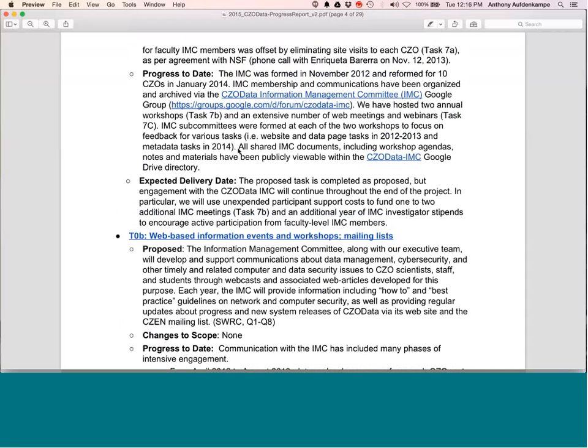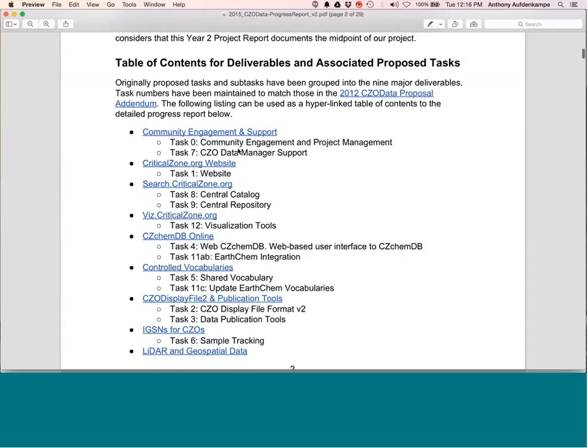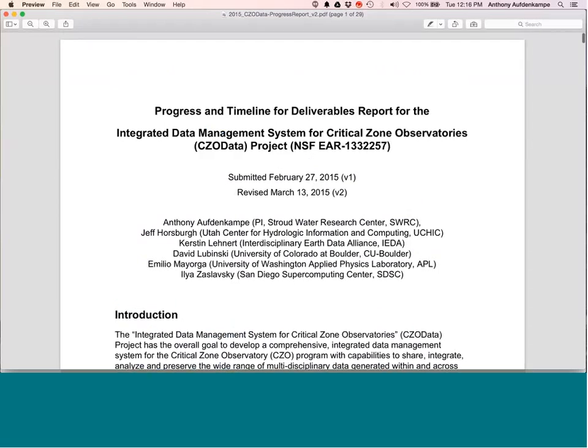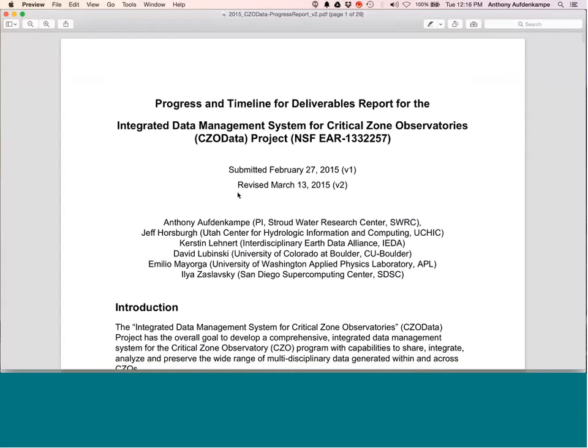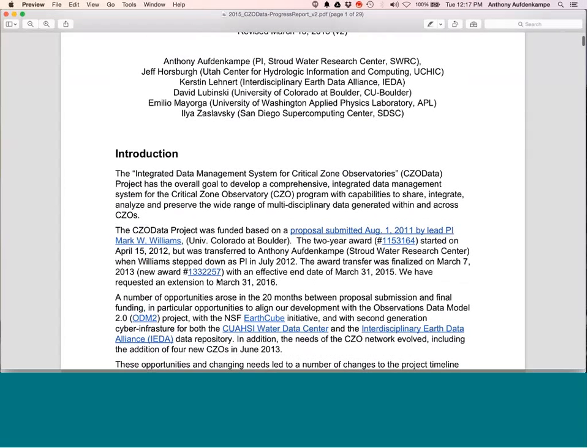What I failed to mention, but you might have noticed, is that we have requested and received a no-cost extension to March 31st, 2016. And to date, when we do a full assessment of where we are in deliverables, we've delivered somewhere between 2/3 and 3/4 of the deliverables.